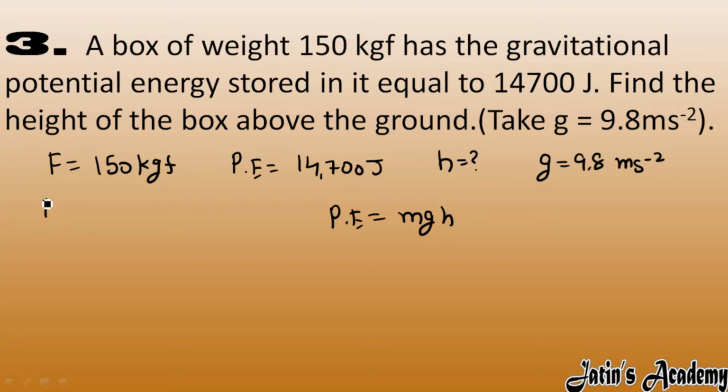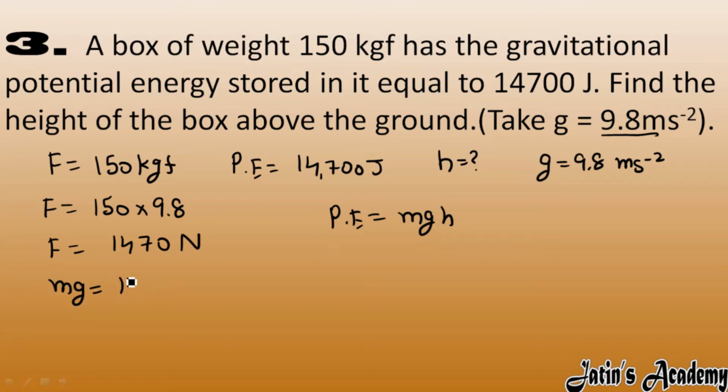So force here we have 150 into g value. G value is written as 9.8. So multiply this, and you will get the force as 1470 Newton. So here force is given as 1470 Newton. This force is actually a weight, which is mg. So mg value is 1470 Newton.